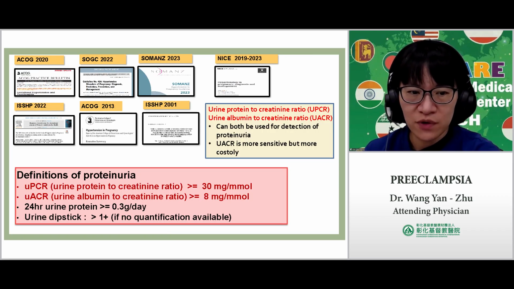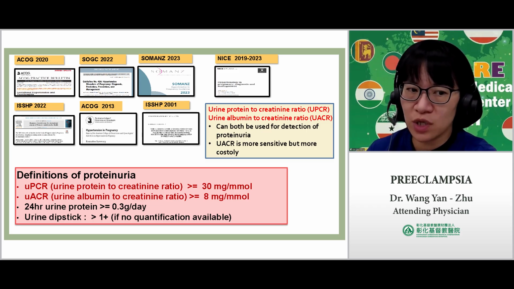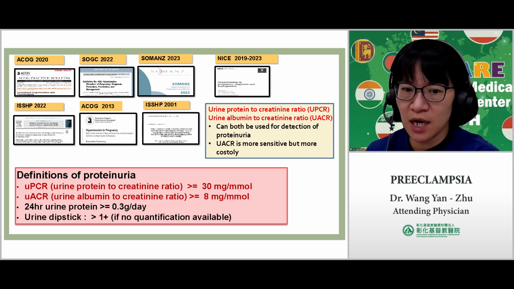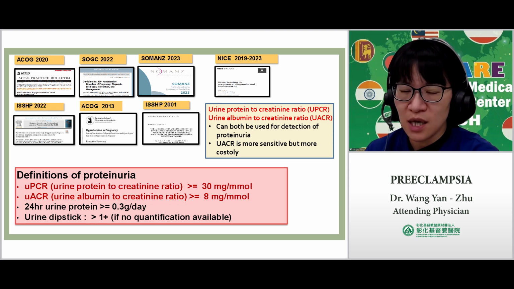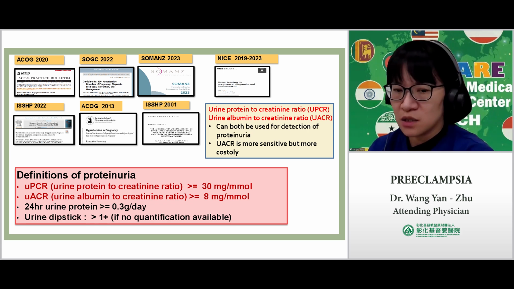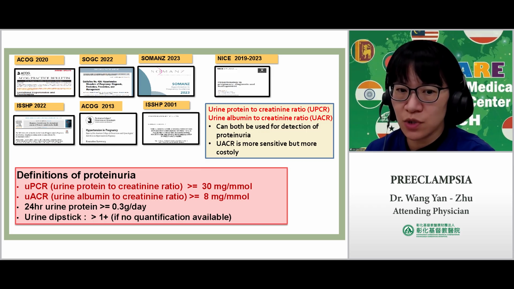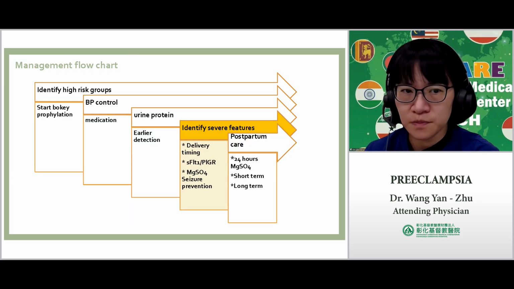Okay, and the 24-hour or urine dipstick is not accurate. But if you don't have anything else, like in your clinic, if you don't have this UPCR measurement, then of course urine dipstick is the first and the easiest one that we can obtain. But if you have a patient who already has a urine dipstick of more than one plus, and you cannot define if it's a real urine protein or just a misunderstanding, then you can send the patient to have a more accurate UPCR ratio detection.